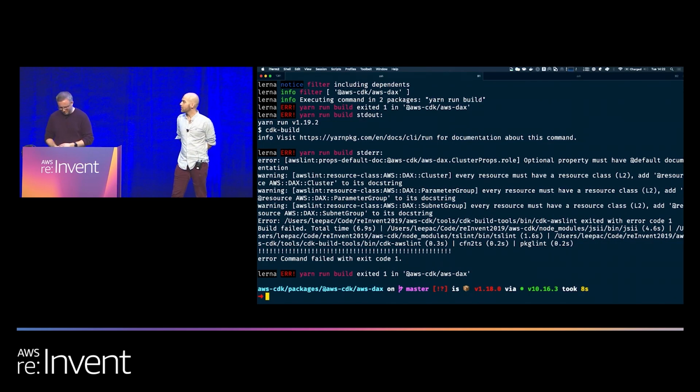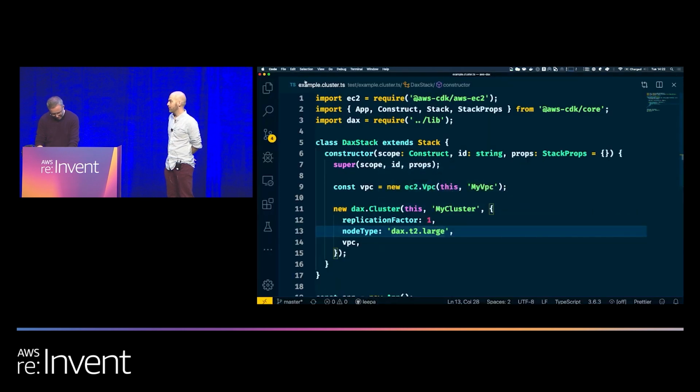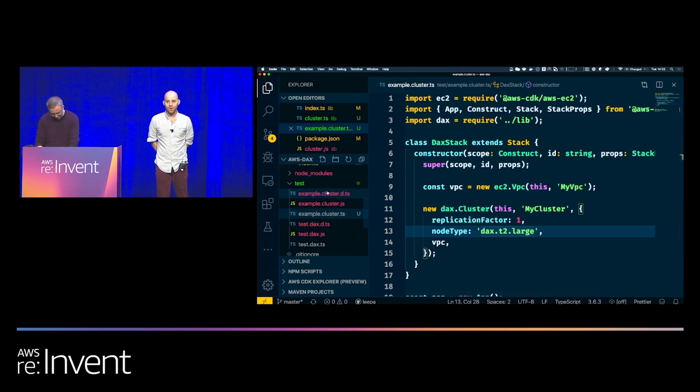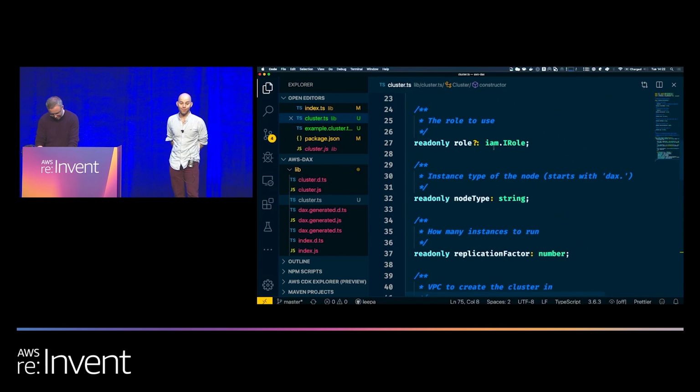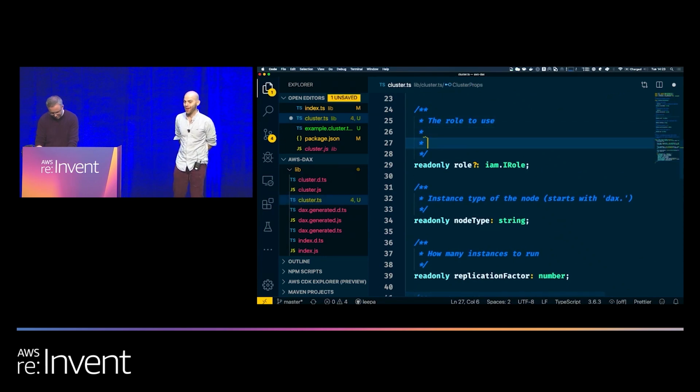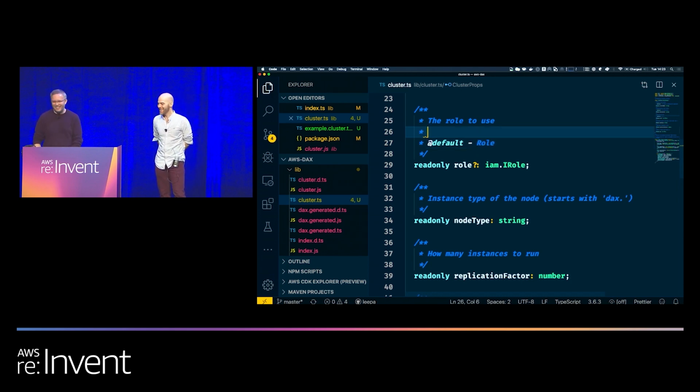Oh. Yes, there's still an error left. Oh, the role did not have a default annotation. So we made it optional, but we did not tell you what would happen if you left the value out. For completeness of documentation, our linter tool will tell you if a thing is optional, you must tell the user what will happen if you don't supply it. By the way, linters are great. Yeah. They help you not forget.